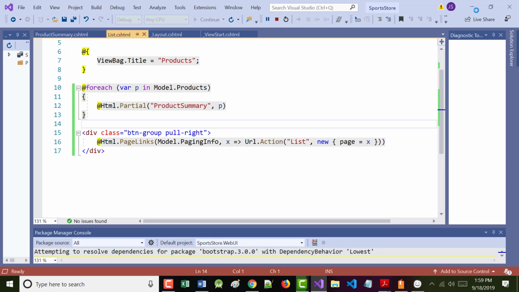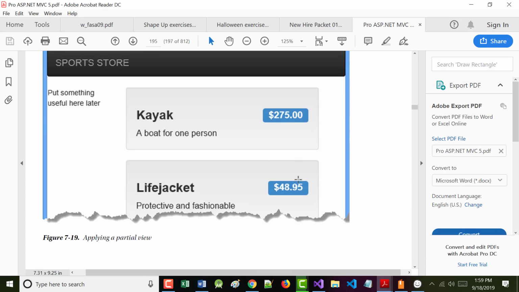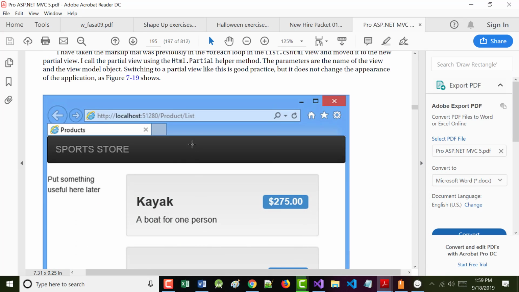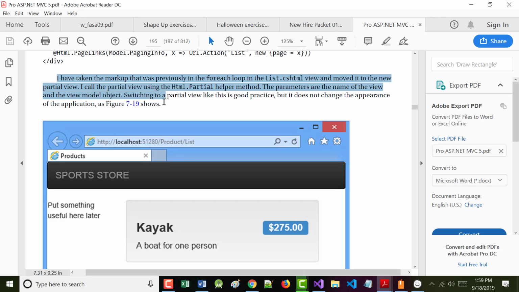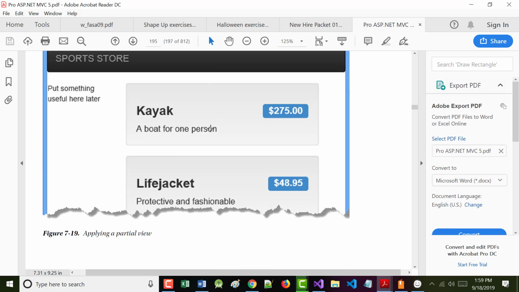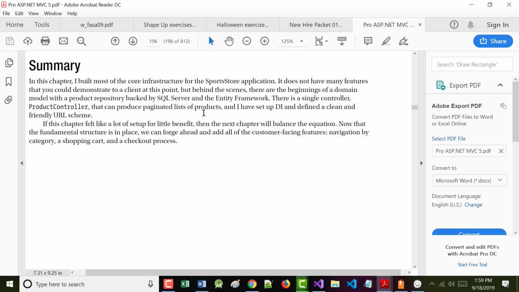So the author does come back because we're basically done with this chapter, but mentions right here. Again, this is the whole big takeaway for a partial view. I have taken the markup that was previously in the for each loop and moved it to a partial view. All right? Switching to a partial view is good practice, but it should not ever change the appearance. And it did not.